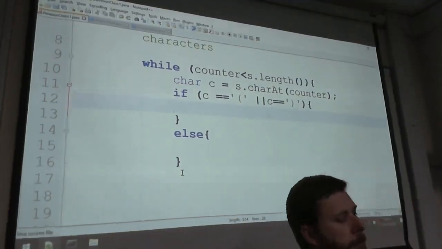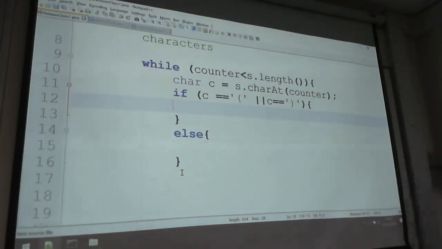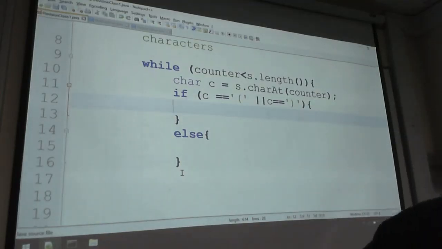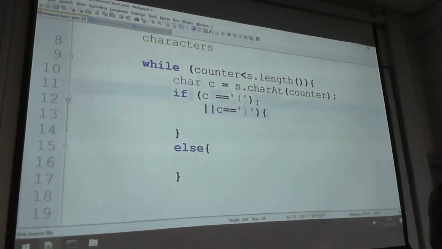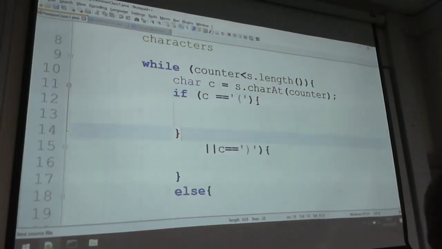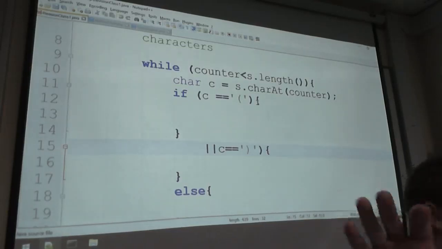Okay, so if it's an opening bracket or a closing bracket, I need to do a couple of things. If it's an opening bracket, what do I want to do? Well, an opening bracket signifies the start of the current password that I'm looking at. Actually, do you know what? We'll separate these into different components. I'm thinking out loud here, and this is a related but not exact solution or guide for how you should approach this.